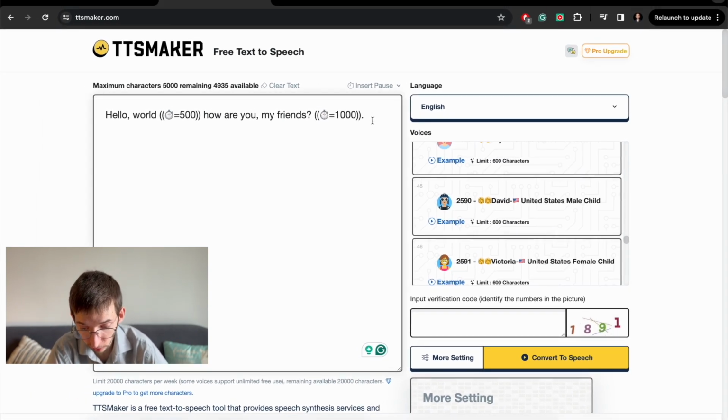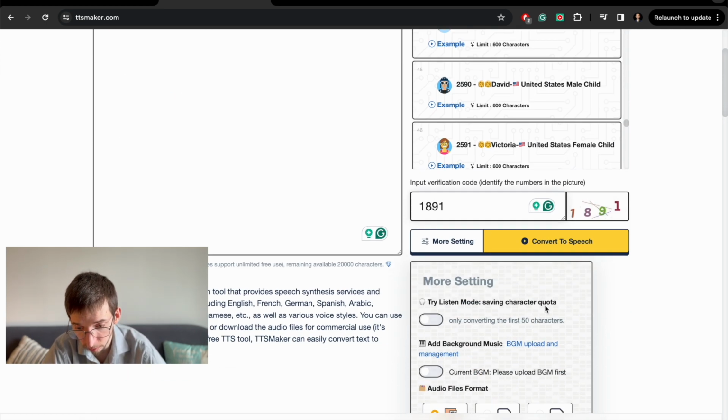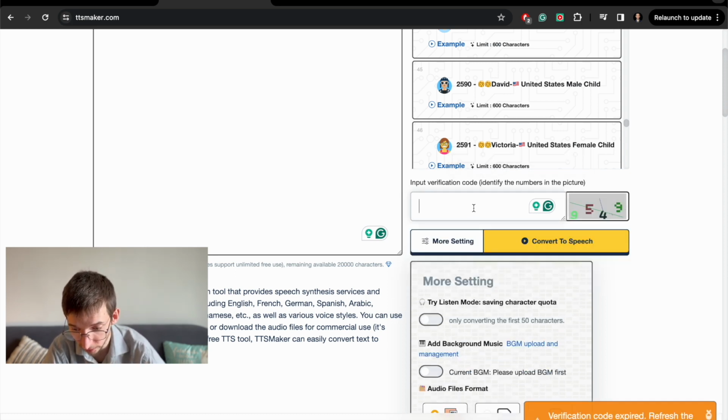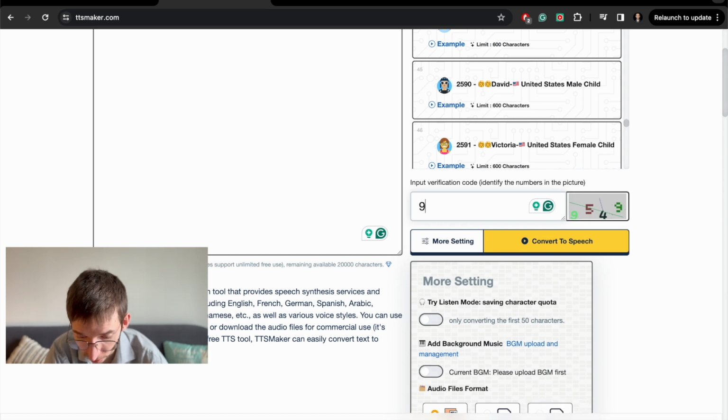And after you type your text, you just write this word to ensure that you're not a robot, which is good. And then you press convert text to speech. I will press it so we can listen how it sounds. Alright, verification code expired. Let me type it once again.